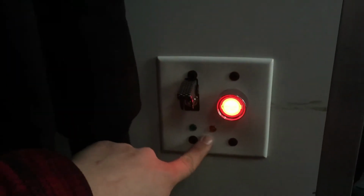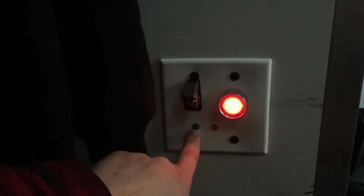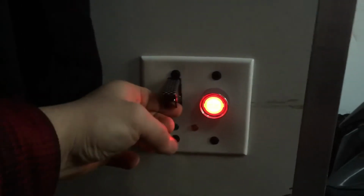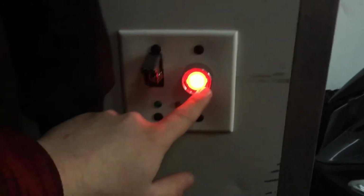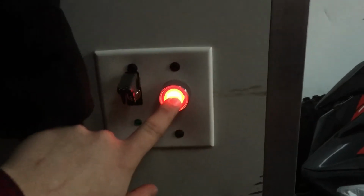I've got two LEDs here. What I'm going to do is wire this one in eventually so that this turns on when the engine's running, and this one will turn on if the door is closed and you try to turn the switch on. You won't get power to this light. This light will turn on. That means you got to go outside and open the door. Let's see if it'll start.